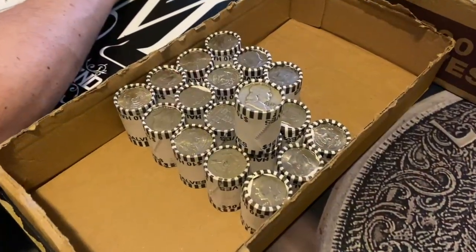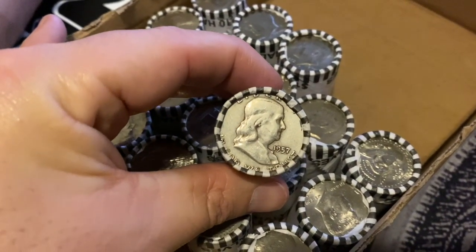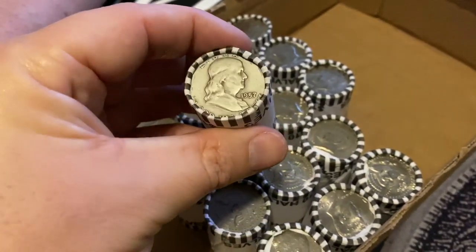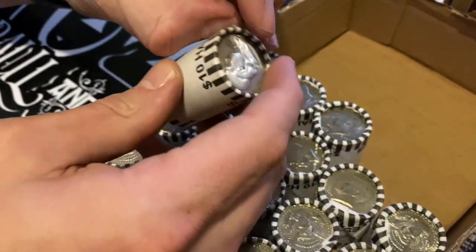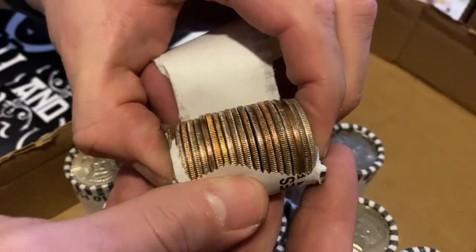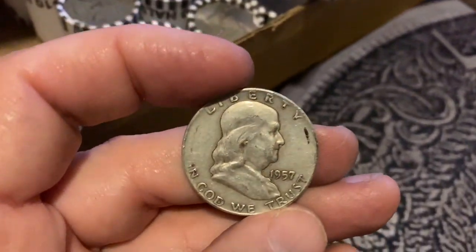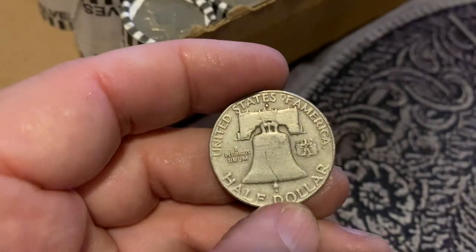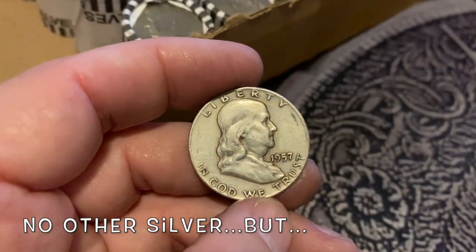57. All right guys, so you saw it live — I opened that box and this is what I found. Benjamin Franklin, 1957-D Ender. That is awesome. I'm going to have Snacks open this up. So far we have not found any other silver in this box, so I'm really surprised. I really thought we were going to find a lot more stuff. No friends. No friends. He's alone at his own party. Benjamin Franklin, 1957, and that is going to be a Denver mint mark. That's 90% silver. I'll let you know if we find any other silver in the box. Hopefully we'll find another.